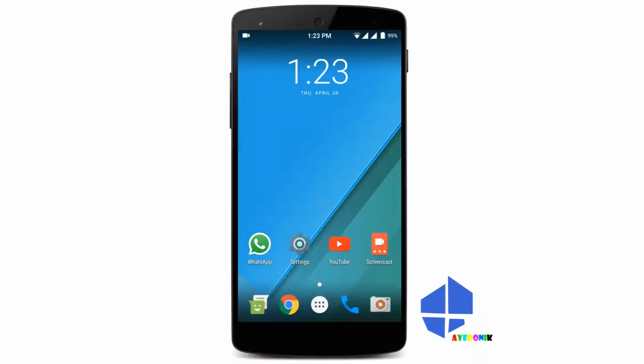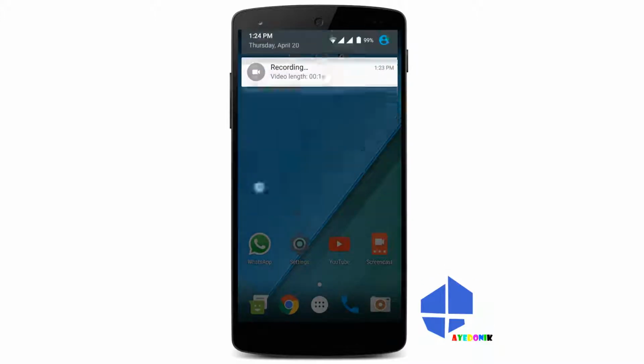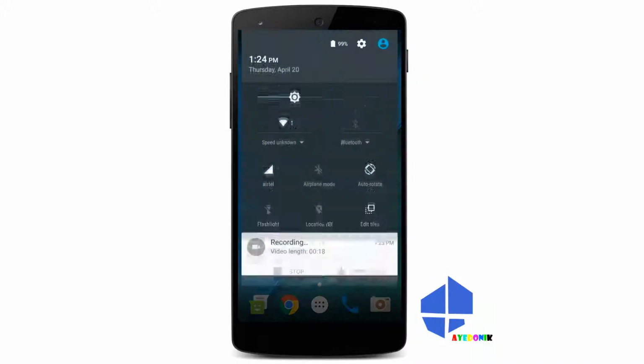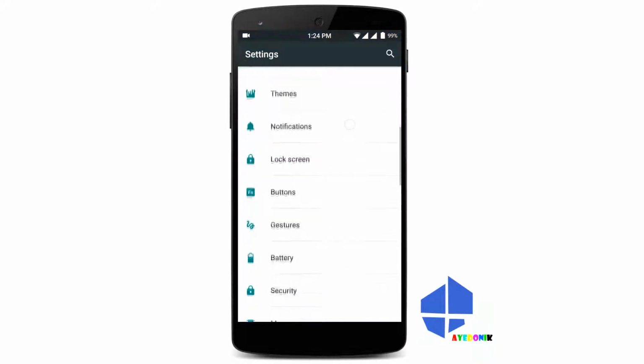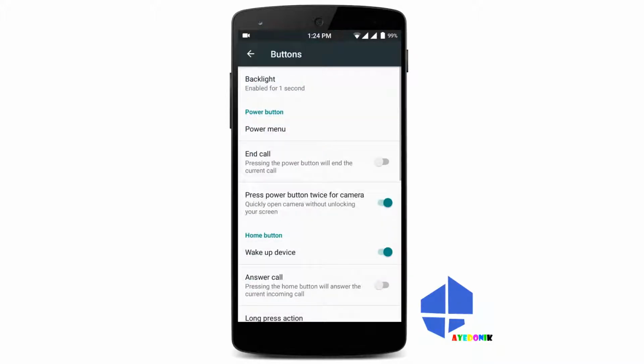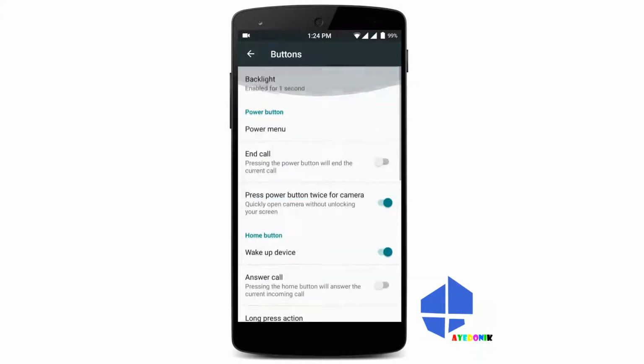So guys, the next one is a physical button related one, that is the power button. Generally when we long press our home button, we get a few options. For example, now I have only the option of power off enabled. If we want additional options or we want to remove some, we should go into Settings, and then go into the Buttons tab, which is under the Device category. After going there, you will see all the physical buttons like the power button, home button, menu button, volume buttons, etc. We should go into the power button and tap on it.